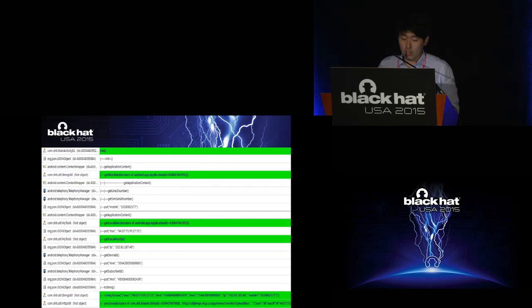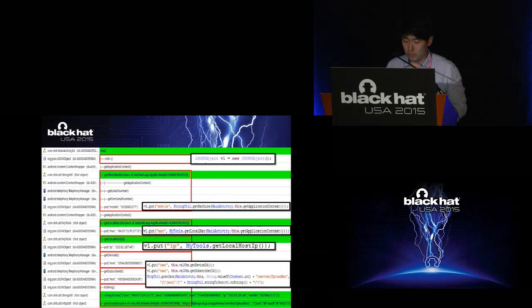This slide shows the analyzed log of the snippet. As you can see, all code flow is the same as the code in the previous slide. So you can analyze code very fast, as you can see. It is the same.